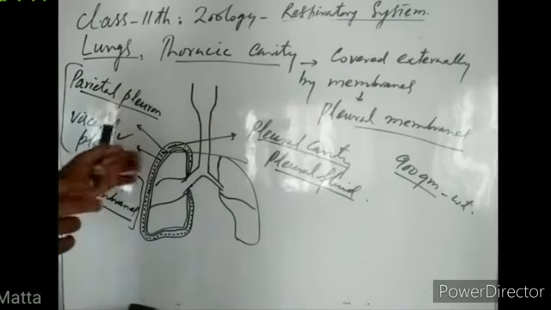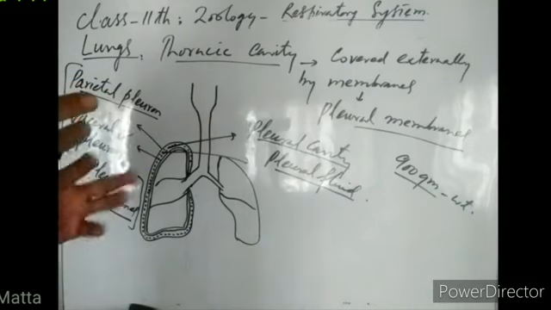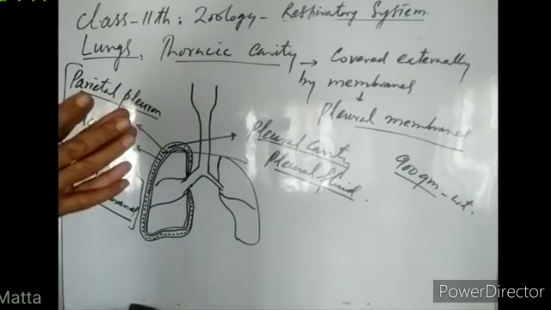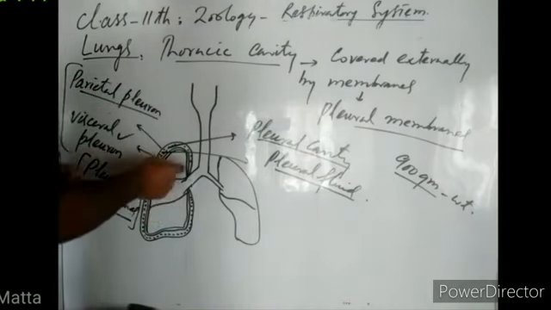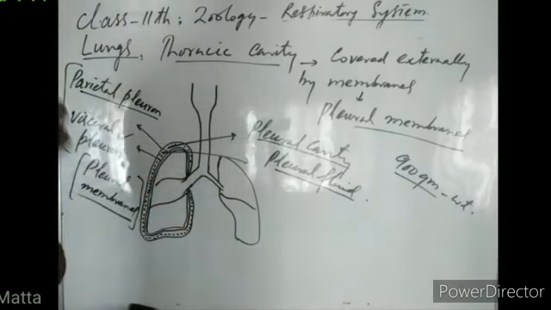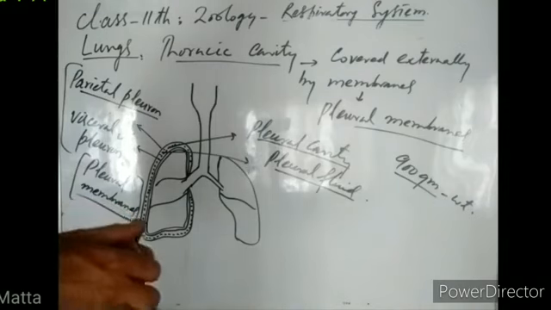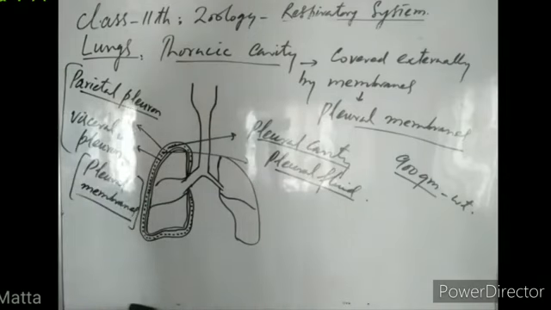Number fourth, it also helps in the inflation of the lungs, because at the time of deflation, when the lungs are compressed, only the lungs get compressed. This pleural membrane remains over them as such. So it creates a sort of suction, a sort of vacuum. That develops a negative force on the lungs, which pulls the lungs back to the original position. So it helps in inflation of the lungs at the time of inhalation, right?